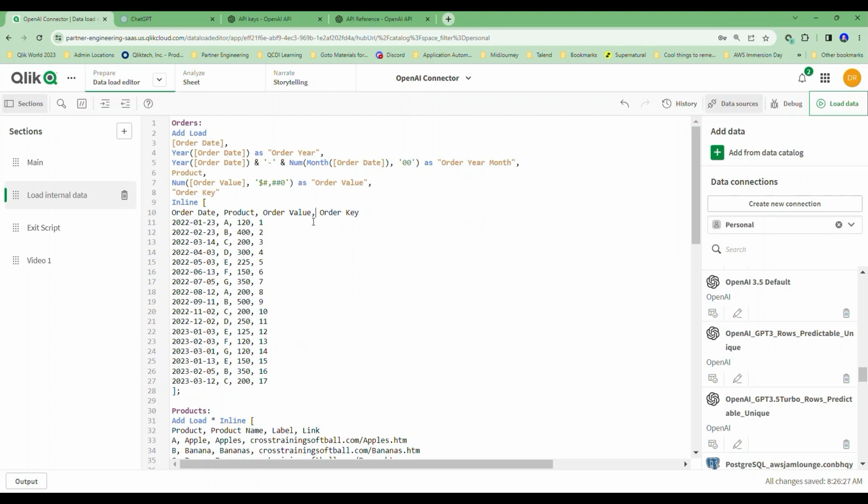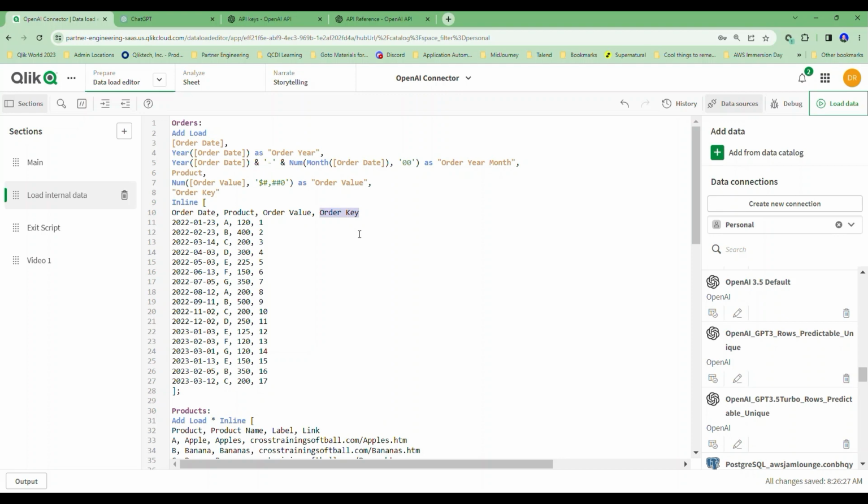Some people are going to think of it as sales. Some people aren't going to think of order key. They're going to think of IDs or unique identifier, or they have different words. That is what OpenAI is great at, right? It's a text engine that has been trained on millions and millions of things about text and relationships. So that's my use case.